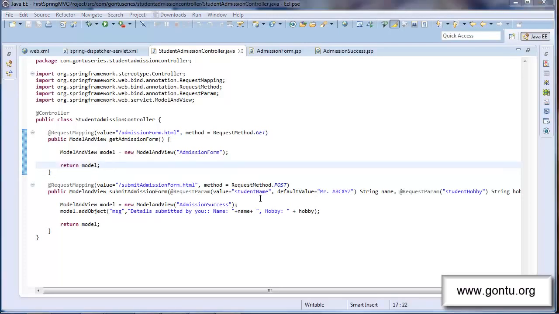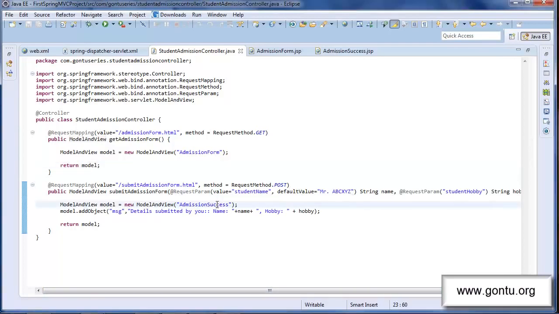Guys, there's one more important point to know about a request param annotation. What if you're tired of putting these many request param annotations here in the method argument to retrieve all values of request parameters which are coming all along with the request?